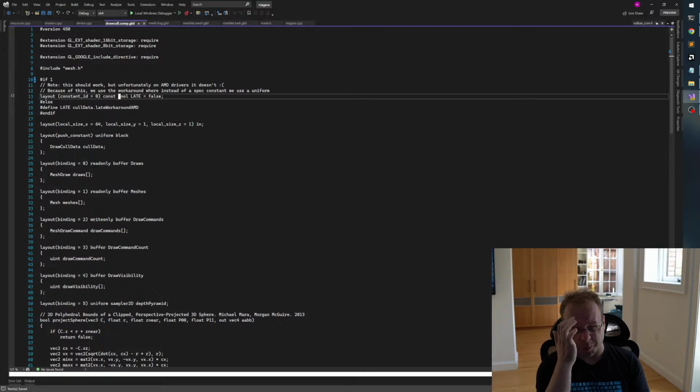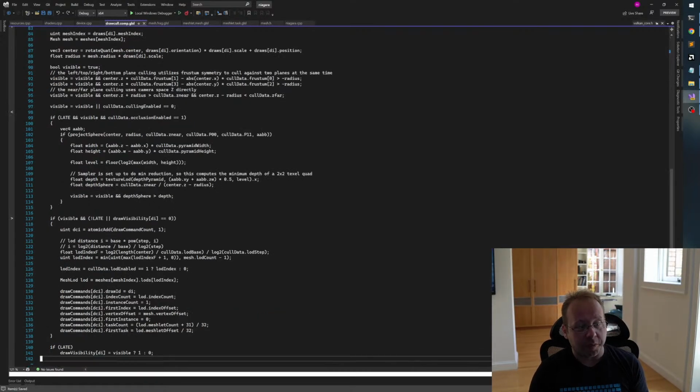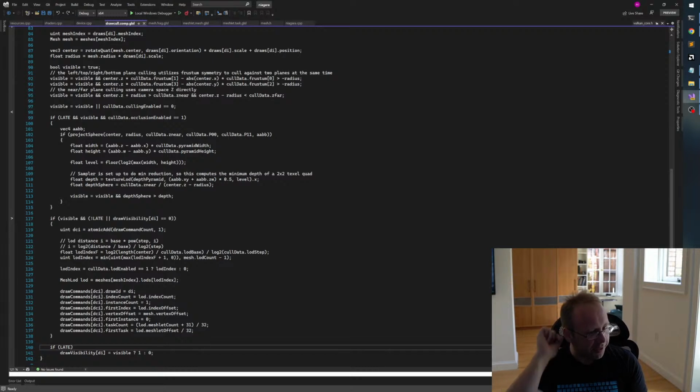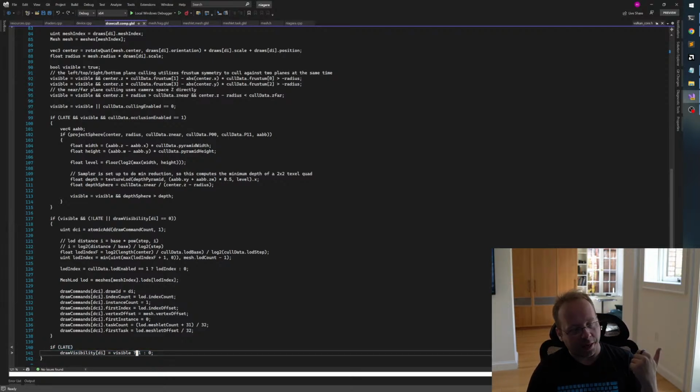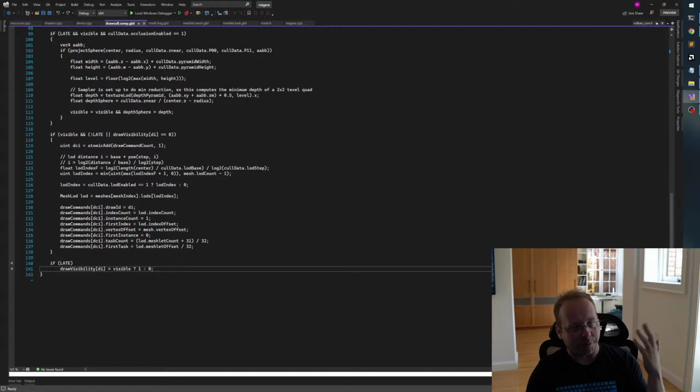So it's hard to diagnose this problem, right? I suspect it's a driver bug. It's hard to know what exactly happens here because it's unlikely that specialization constants are outright broken in AMD. It could be that something specifically in the shader breaks it, like this specific code pattern breaks the shader in case this is a specialization constant.